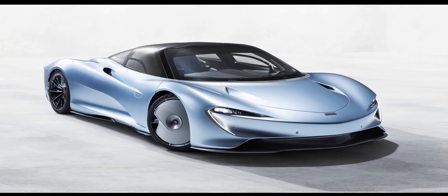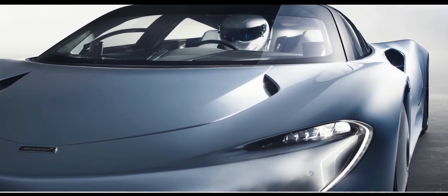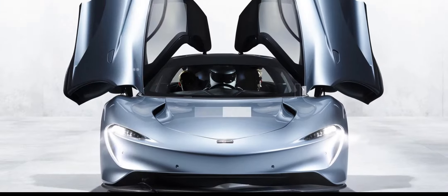When they do strap themselves into the center seat, line up on a runway, press the velocity button above their head and nail the throttle, they'll feel what it's like to accelerate from 0 to 186 mph in the same time it takes a diesel supermini to hit 60 mph.